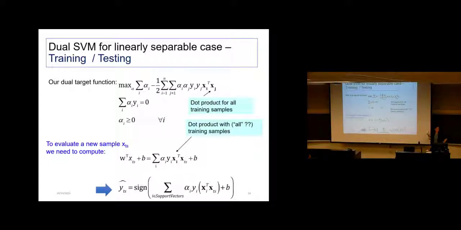And this is the reason why the kernel trick works, because we really do not need to have the original phi. What we need is just x transpose x, and if we extend it to phi, what we really need is just k of x i and x test, which is equivalent to phi x i transpose phi x test. So I'm extending this linear form into a nonlinear form.